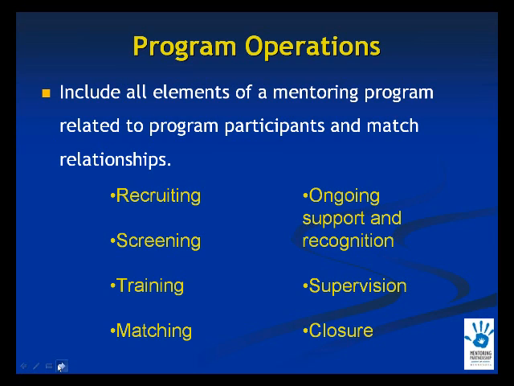We also are going to spend time with the QMAP, and this is probably the section that has the most items, program operations, which again, is the day-to-day operations of a mentoring program that we're all familiar with: recruiting, screening, training, matching, ongoing support and recognition, supervision, and closure. And this is the section that really has benefited most from the new iteration of the elements of effective practice. All the pieces that have been examined through evidence-based research and research on evidence-based practice have been incorporated into that, and we've tried to, as closely as possible, word the items that we have in this section to correlate with the new edition of the elements of effective practice.